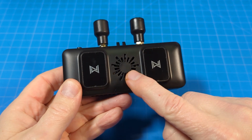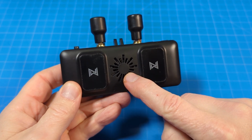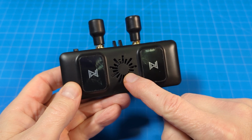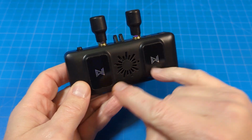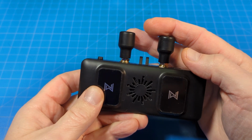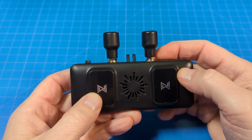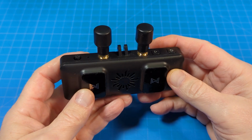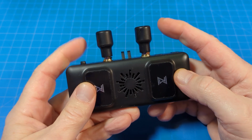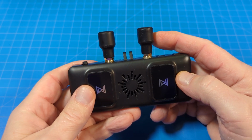So quickly around the hardware specs. We do have a fan in here, and you can hear it while you're wearing it, but it's not terribly noisy. But it's something you should know, it's not completely silent. We have two patch antennas here on the front and two circular polarized antennas up top. They are left-hand circular polarized, but you can match that with your quad with whatever antennas. And you probably noticed on my secondary set that were on my HD0 goggles, I did try upgraded antennas as well, and we will see a little bit of that footage.